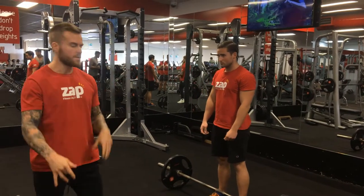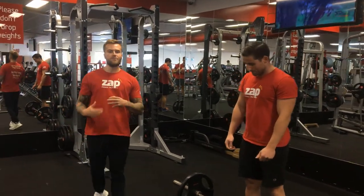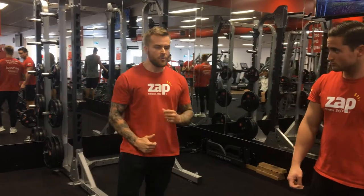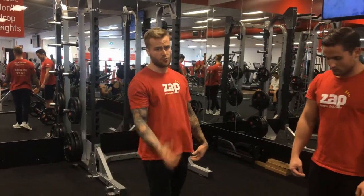We're going to explain how to do the deadlift using the correct form. A lot of the time we see members performing the deadlift doing something called a hitch — when they come down they're yanking the bar up, they're using their arms too much and putting their back into it too much. It's going to cause a lot of injuries and it's just not a good look in the gym.